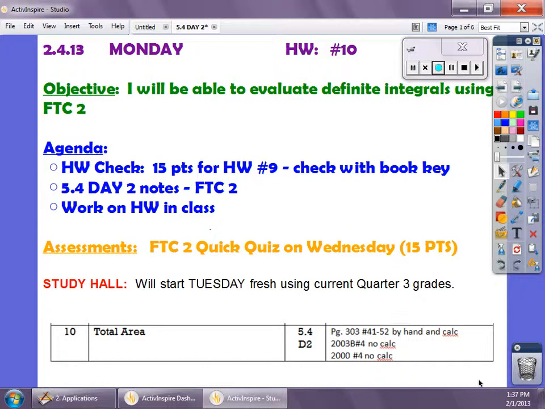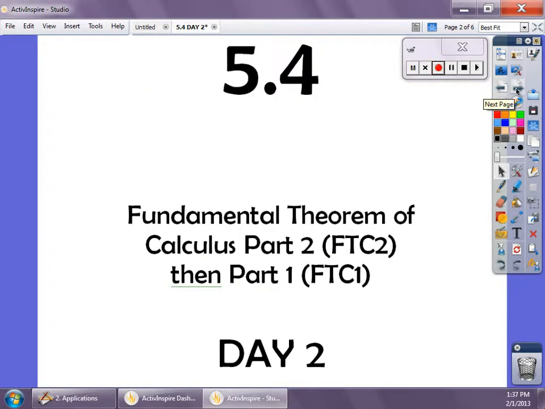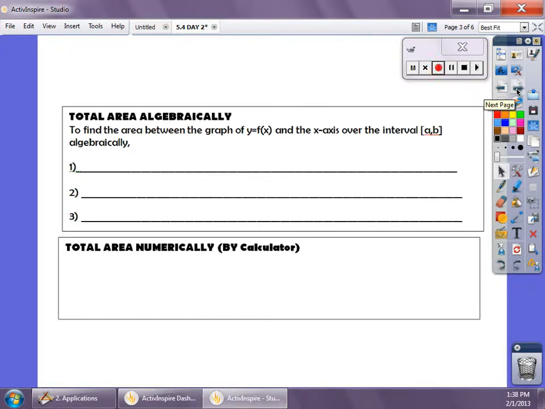The notes are actually really short, and today, again, is another easy lesson that is repetitive, meaning we've done it before, and now you're just going into a little bit more depth. So 5.4 day 2 looks like this, and the first set of notes you'll see, notes that we've definitely taken already. So, little reminder how to do it, and then I think I have right underneath here just a random free response question that kind of uses the topic, but I am going to squeeze in one example problem from your homework. Okay? So let's start off with finding total area algebraically, meaning you don't have a graphing calculator.